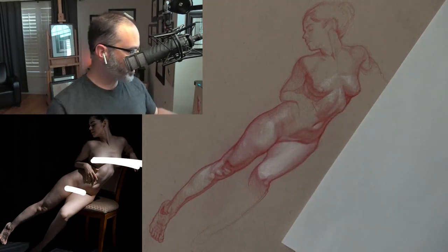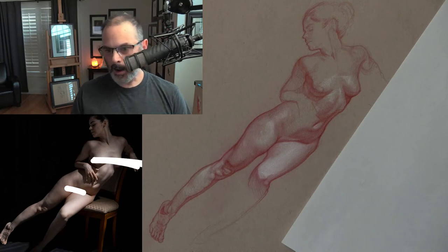So with the white charcoal, where's my white charcoal pencil? So my materials are simple.